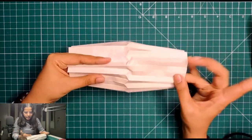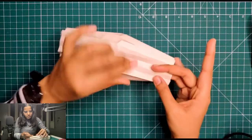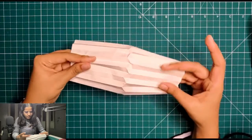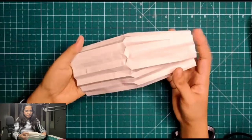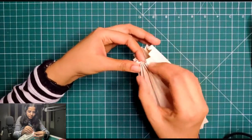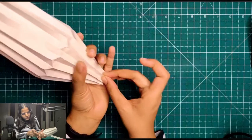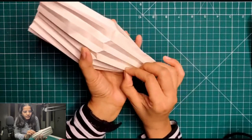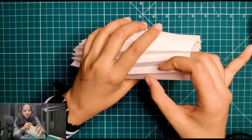secure the folds again. I'm refolding. I'm sharpening the folds over here so that I get it properly. Just simple, just done. Now what you have to do is collect all the pleats together. You hold it here with one hand and then just pull. If something is not right, just pull the pleat so that it rearranges itself, and then this one.